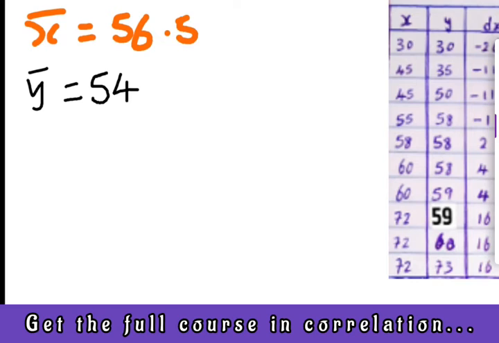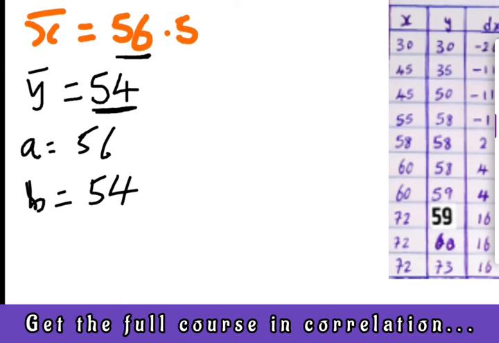Now for the assumed mean, we are just going to assume any number because we don't want a decimal, we want to take an integer. So for us to take a whole number, we just take 56 as the mean. That's why we call it the assumed mean. You can assume any number, but I advise you take something close to the mean which you have found. So we take 56, and then for the assumed mean of y, it will still be 54. So our assumed mean a for x is 56, and b for y is 54.